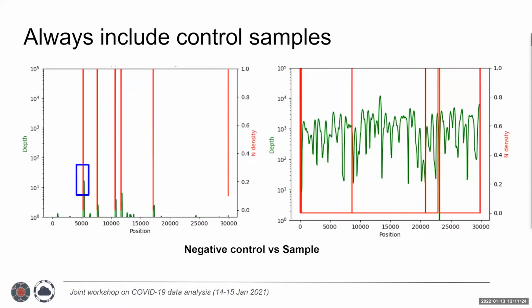This is pretty obvious, but it sometimes seems to be overlooked. Controls matter for every sequencing experiment. You obviously want to have a negative control at a minimum, and they should also be bioinformatically analyzed to quantify the level of contamination that's introduced during the preparation and sequencing process. I have to stress this because SARS-CoV-2 sequencing has a number of peculiarities that makes this really, really important.